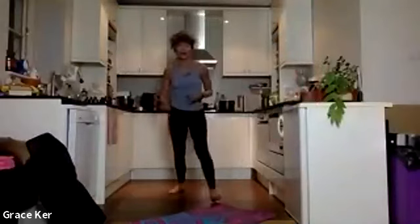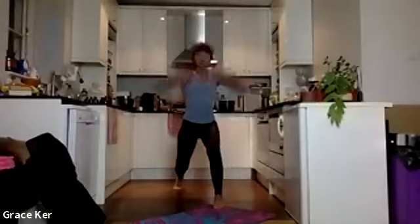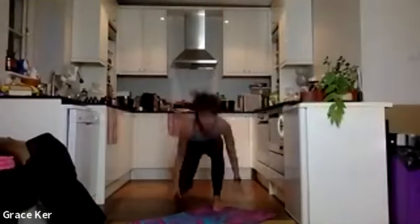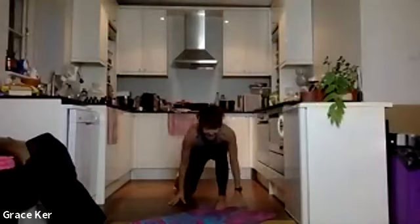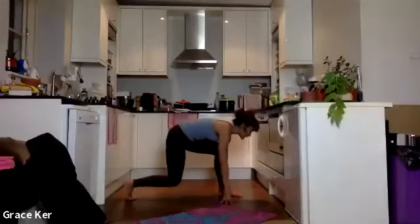So down, up, yes, scoop the abs in, otherwise you will throw the back. So scoop the abs in to support the back. Nice strong core, down, and up, inhale, exhale. 4 more, down, breathe out through the lips, inhale, exhale. Last 2, yes, last one, hold it down right here.